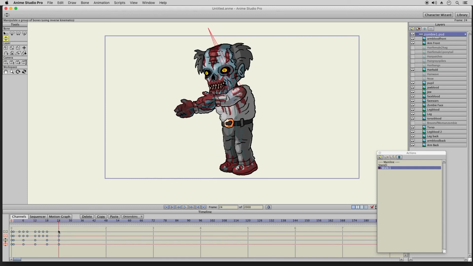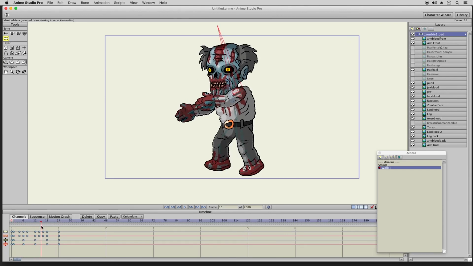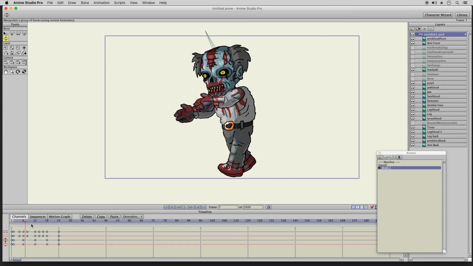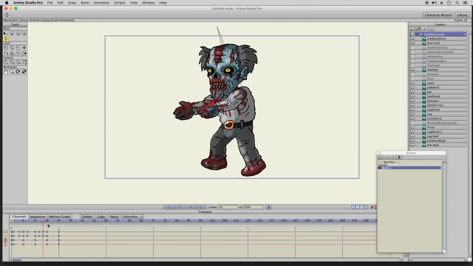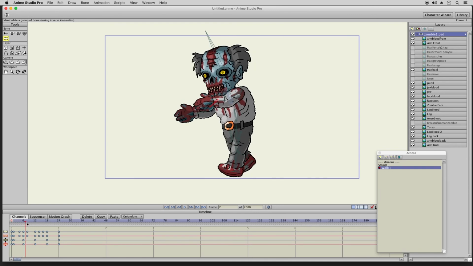And then I have to check his arms, make sure they're where I want them. And I think I'll just rotate this slightly just to vary it up a little bit more. And let me see. Looks like I might have to move the torso a little bit more.